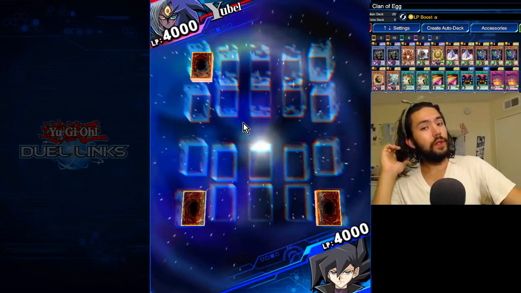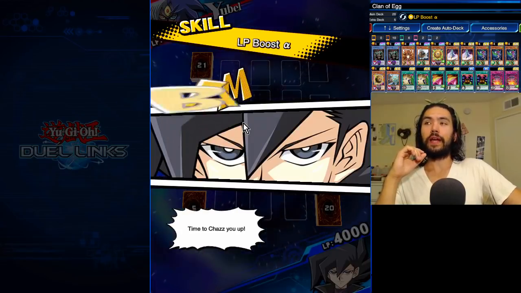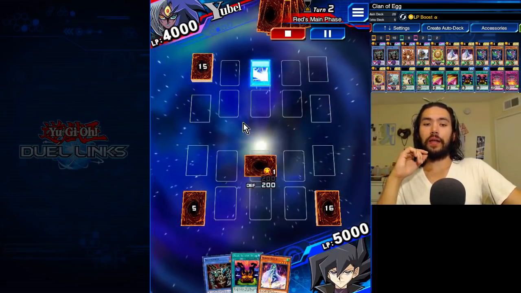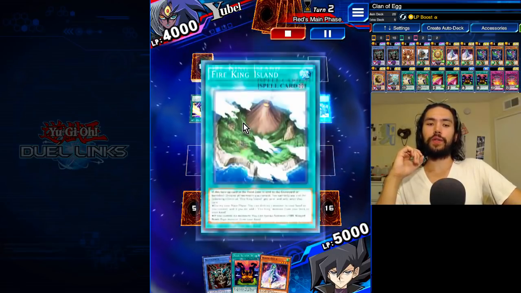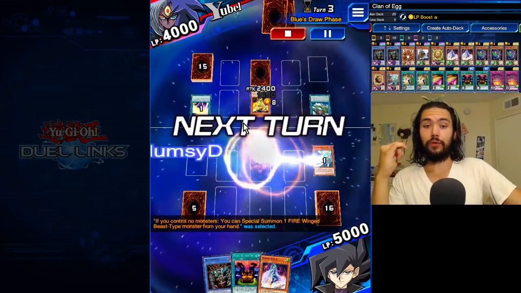And here we're going first against Yubel. Relinquished is a great answer, actually, to Bellterror Incarnate, because it doesn't leave the field. It becomes equipped to Relinquished, and if you have bigger life points than your opponent, you can get very aggressive with that 0 attack point Relinquished. But the opponent does not go into the Yubel turn 1.